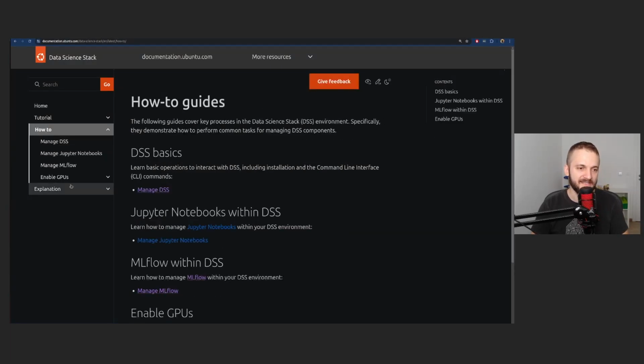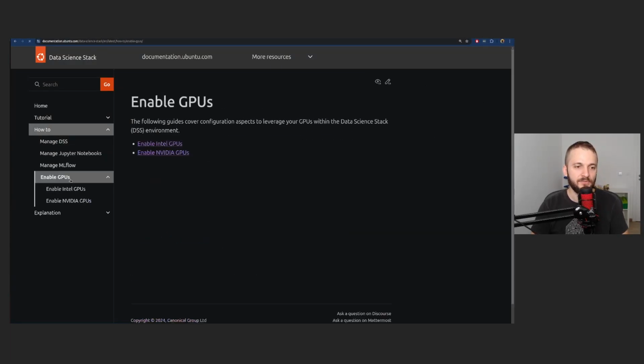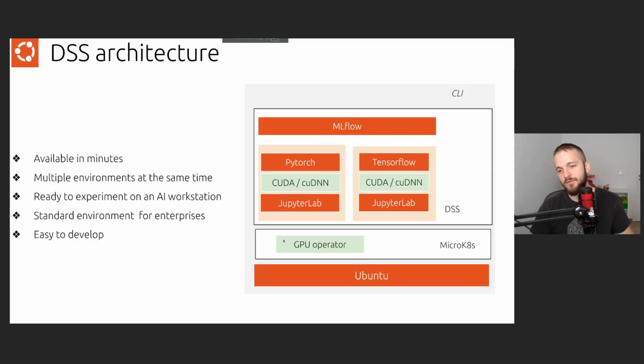In the how-to guide section we have an enable GPUs section with subsections, and for each vendor we have a step-by-step guide on how to do it with MicroK8s or other Kubernetes providers. So always go there and check what is written if you are hesitant. With this, you have the local Kubernetes cluster deployed with all the necessary operators for running GPU workflows.